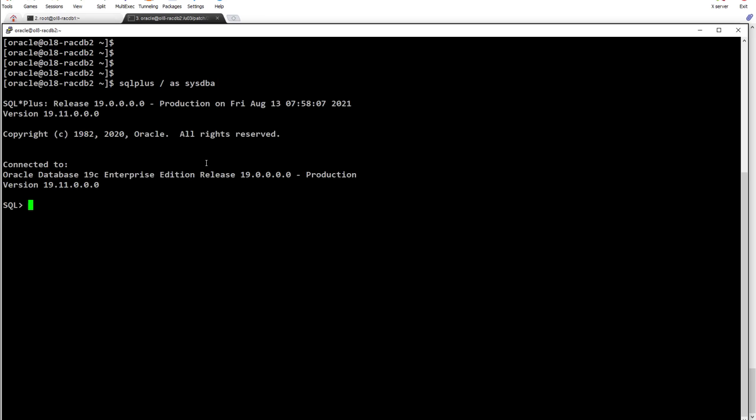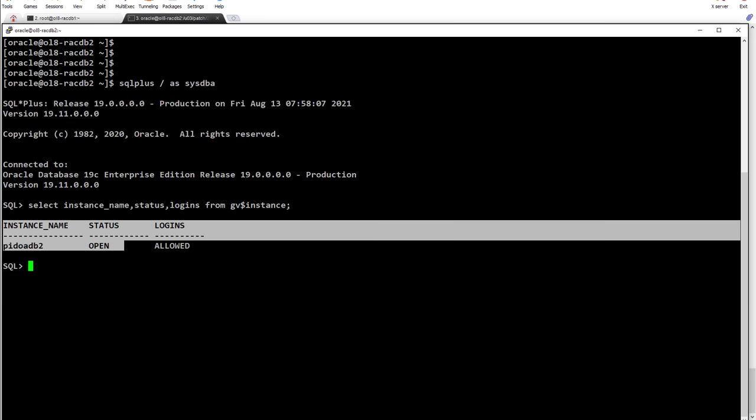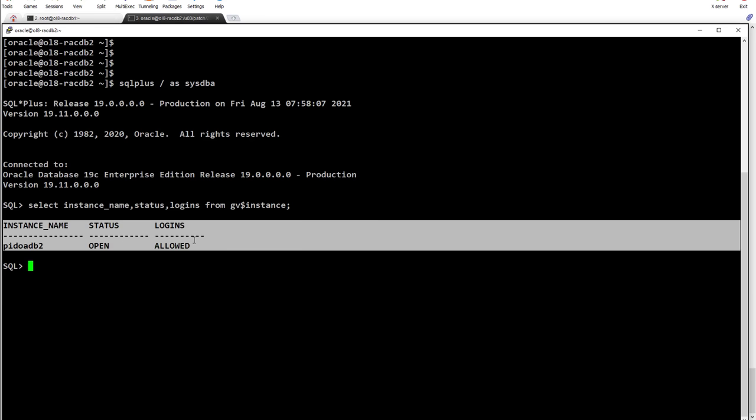On the second node, the database is accessible. The second node database is open and allowing connections.